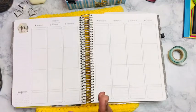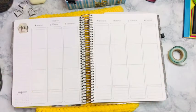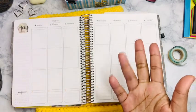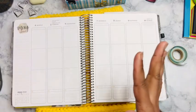And also, if you're wanting to join in on this planner challenge: two sticker books, a total of 10 stickers, 5 stickers out of each sticker book, unlimited washi, and you get a bonus: you can either use stamps or stencils, either one you want. So please make sure that you are participating in that.